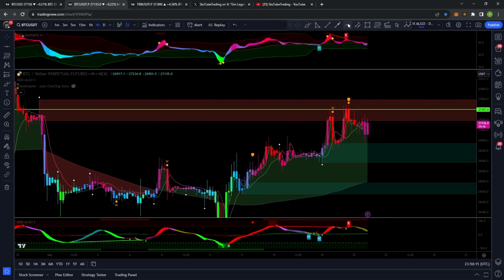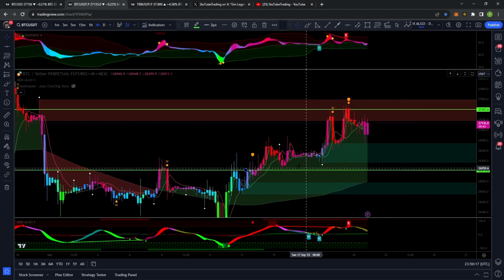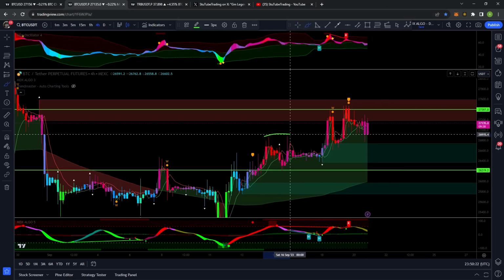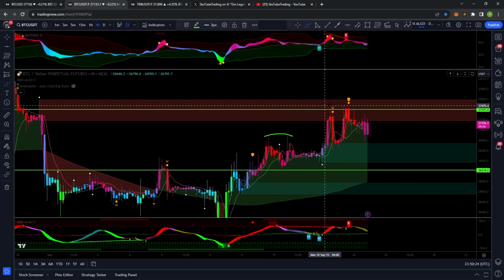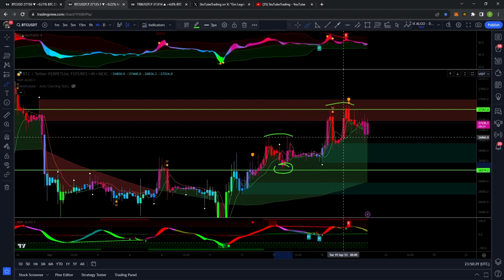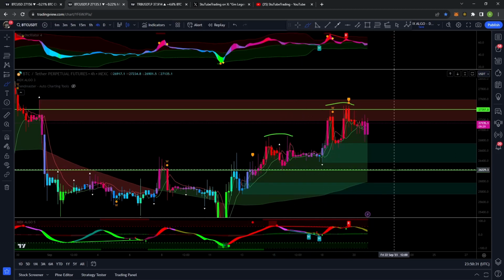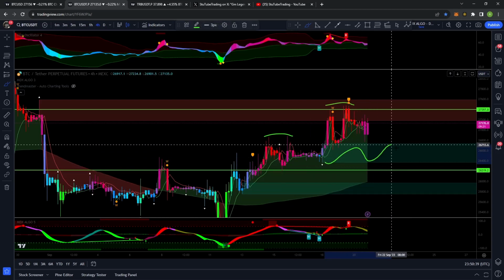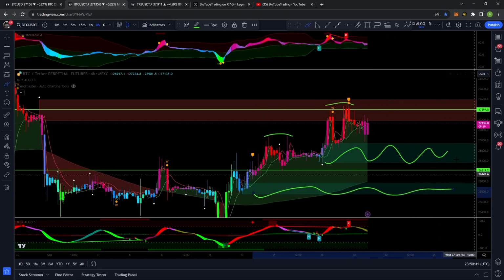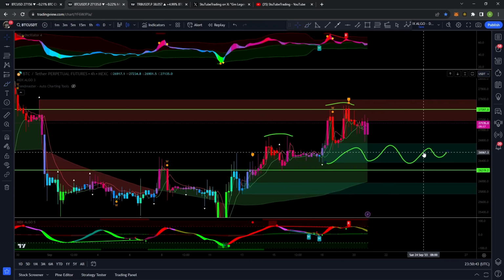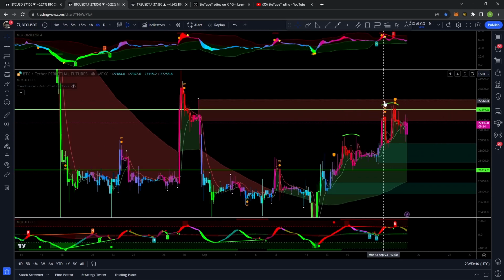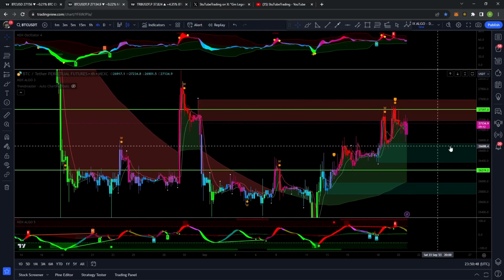Just looks a little bit weak there, so I don't know if I want to consider that at this point. I would be more comfortable considering this more of our higher low currently on the trend. Obviously, we had this area as our higher high, and this would be the lowest point between the two, so our higher low there. As long as we can stay above that, the price is in pretty good hands. We also have this big support cloud below us, a big demand zone below us, another demand zone below that. There's a few things going for Bitcoin right now. I don't want to rule out a bigger pump here.